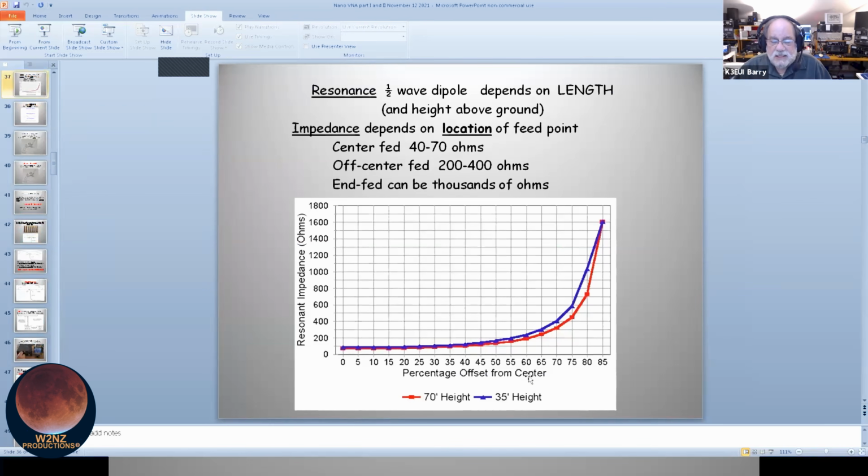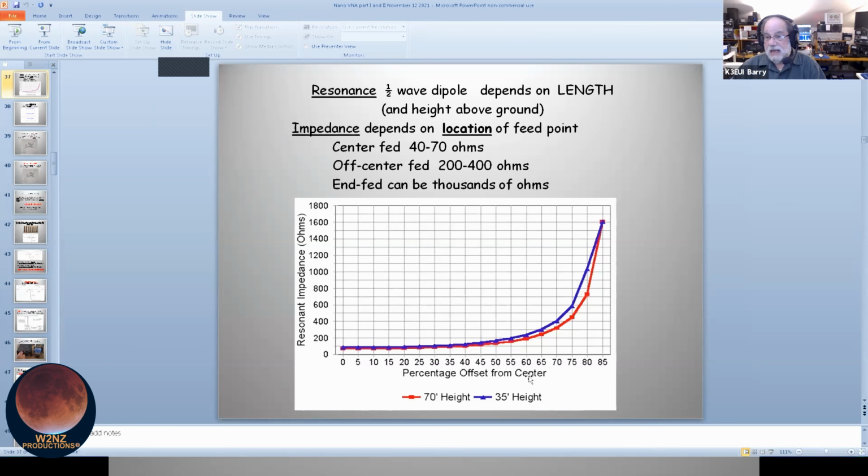So this was a nice graph because it gave me a little perspective. The resonance of a half-wave dipole up in the tree, you know, people say, oh, it's 50 ohms, 60 ohms, 70 ohms, 45 ohms, but it's something pretty low. That depends on the height above ground, especially on an 80-meter antenna. When I first set my 80-meter antenna up in the backyard, I mostly do NVIS, the local skip. And I thought, I'm just going to put it 10 feet above the ground and see what happens. It's easy to do. Put it on a couple of poles, 10 feet above ground.